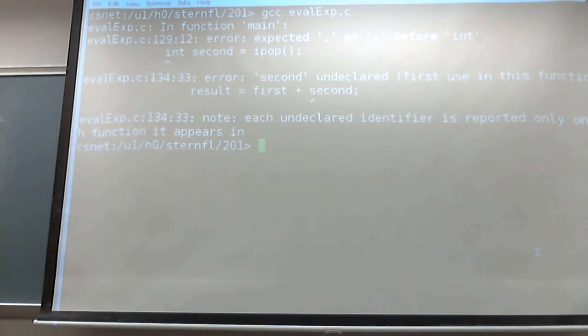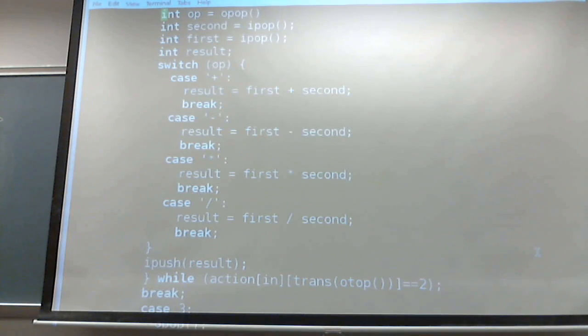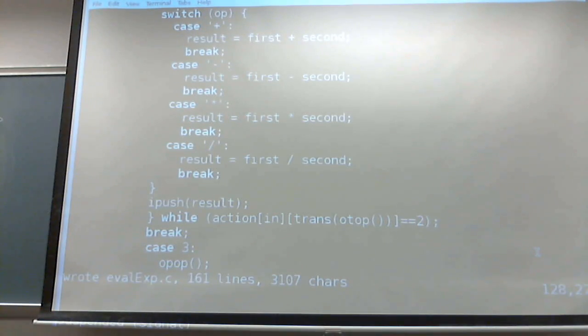Okay, all of them, line 129. I left off a semicolon. There, I put a semicolon in. Hallelujah. That doesn't mean it's right.